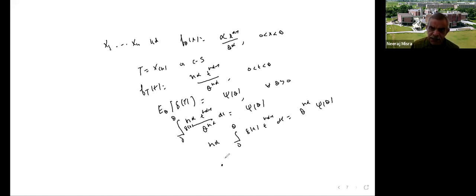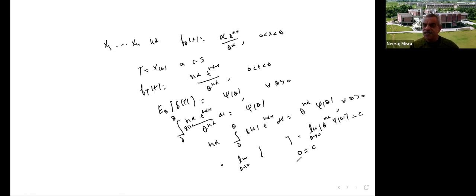The first part you can get by taking the limit as theta goes to 0, because if it holds for every theta greater than 0, it should hold in the limit also. So the limit as theta goes to 0 of this quantity is the same as the limit as theta goes to 0 of theta to the power n alpha psi theta. But this is given to be C. What is the limit of this? This is 0. So that means 0 has to be the same as C. So if this limit is different from 0, your UMVUE will not exist, right? That is the first part.